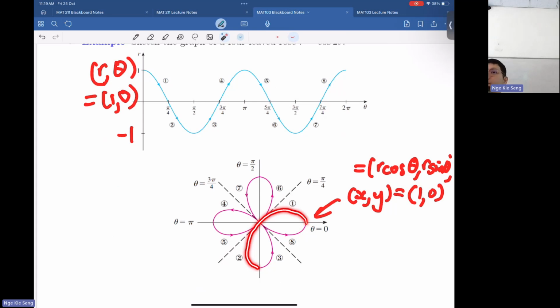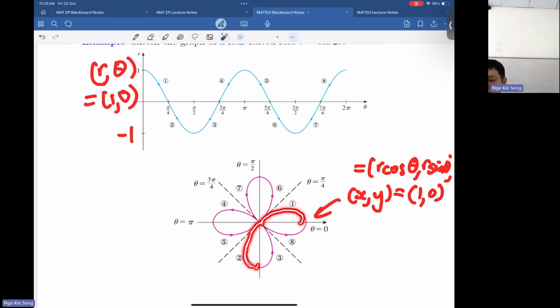Any question? This is very important when you take negative radius. You plot out the positive radius first, and then you take the opposite point on the line that passes through the origin. Remember how we discussed the point r theta and negative r theta just now? So you take the opposite one, so it falls inside this third region here. Any question? This is the technical part of this plotting.